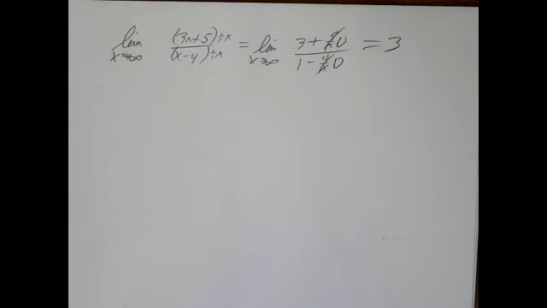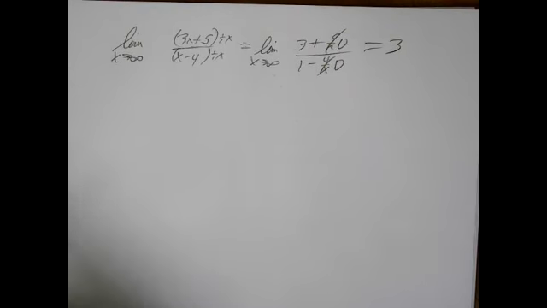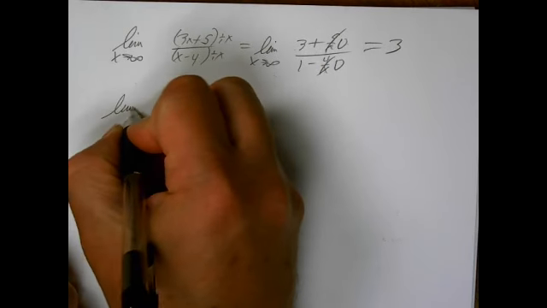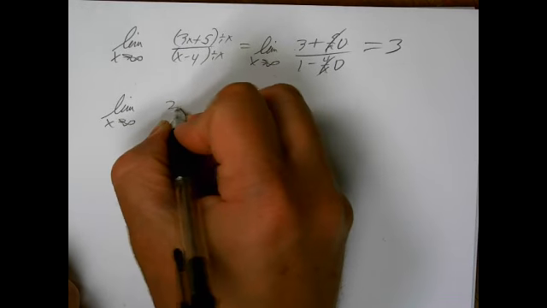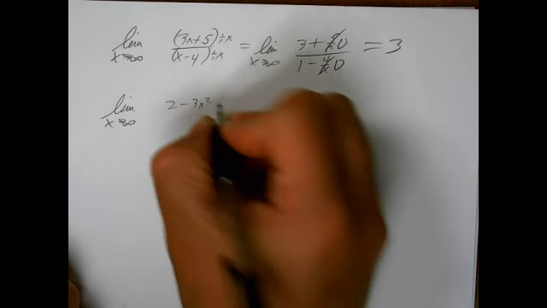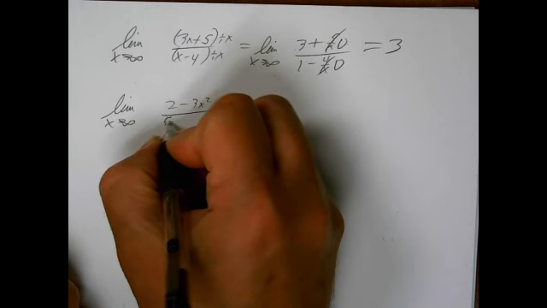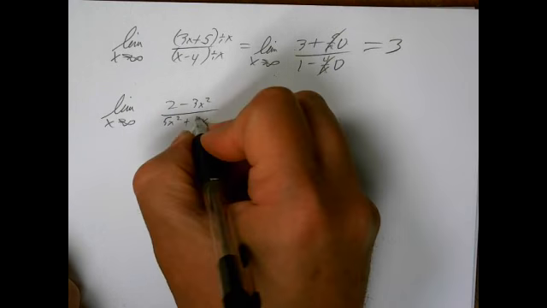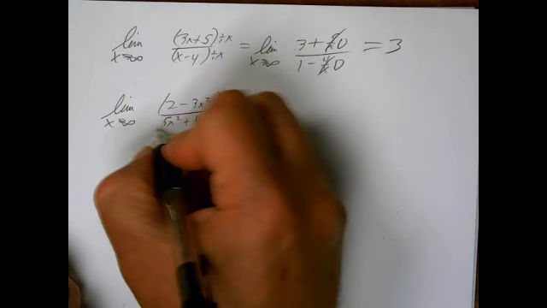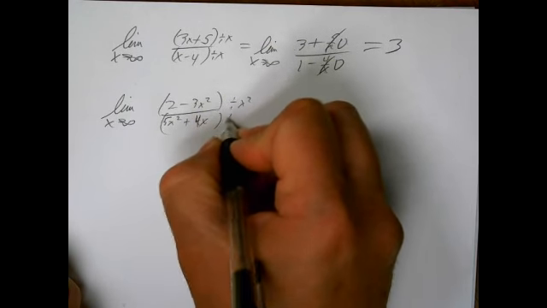All right, so there's basically the first technique, the first trick in your little bag of tricks, and that is to divide everything by the highest power of x before you try to use the theorem. So if I had the limit as x approached infinity of 2 minus 3x squared over 5x squared plus 4x, I would divide the top and bottom by x squared.